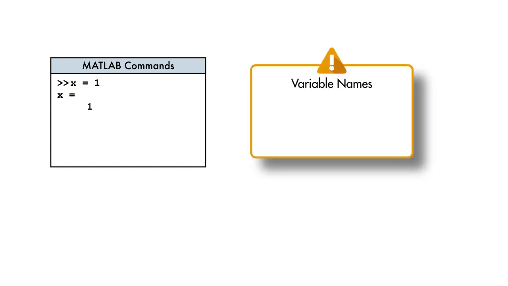Giving variables descriptive names helps us remember their meaning, but there are a few important rules we must follow. Variable names must start with a letter, and can contain only letters, numbers, and underscores.